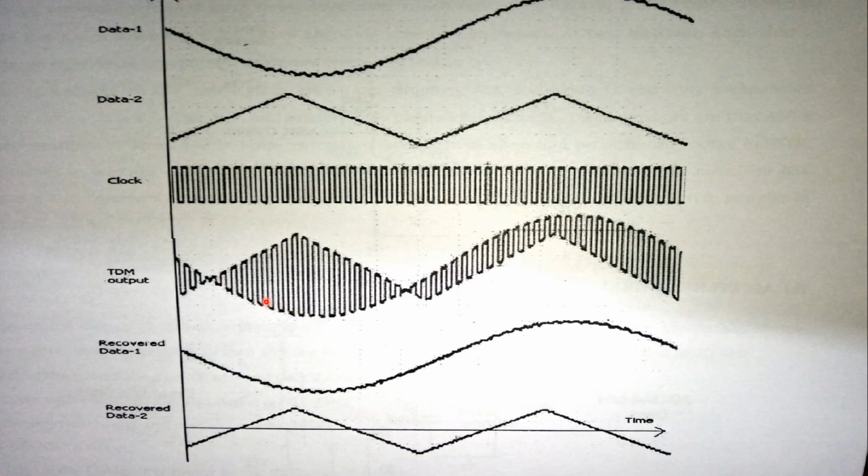So all the positive half cycles the sine signal is obtained at the output, the inverted, and for all the negative half cycles we get components of ramp. So in this way the two signals are multiplexed. So clock signal is mainly used to give the time slot. And we have a recovered signal data 1, which is a sine signal which is recovered at the upper channel, and recovered data 2 which is recovered at the lower channel of the demultiplexing. Thank you.